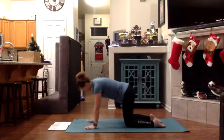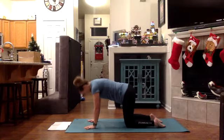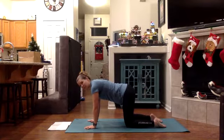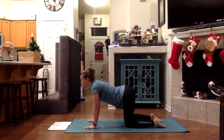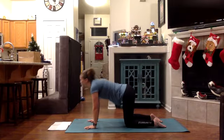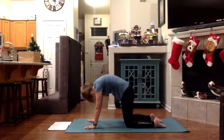And once we're up on those hands and knees, line those wrists up right under those shoulders, those knees right under those hips. Feet tops are flat on the floor behind our legs. And we'll take an inhale in, dropping that belly down, bringing that gaze up. And exhale, roll that spine up, tucking into the chest.